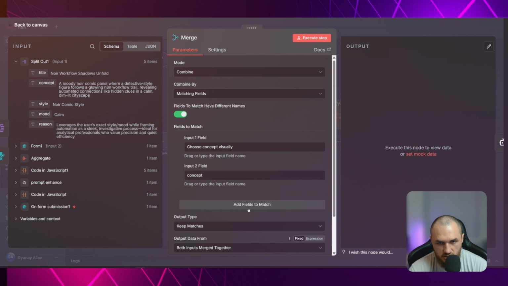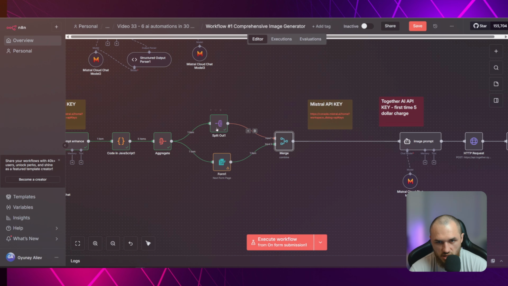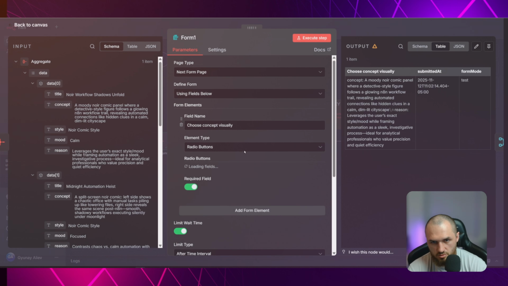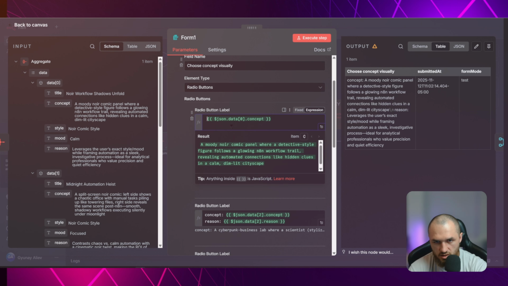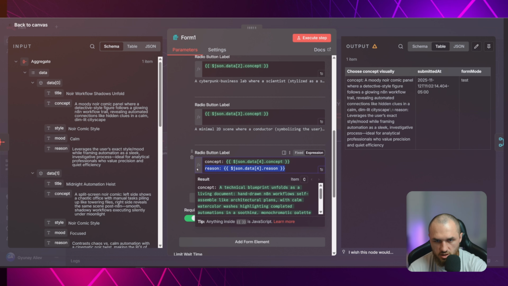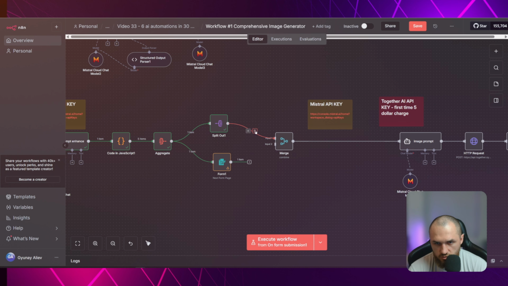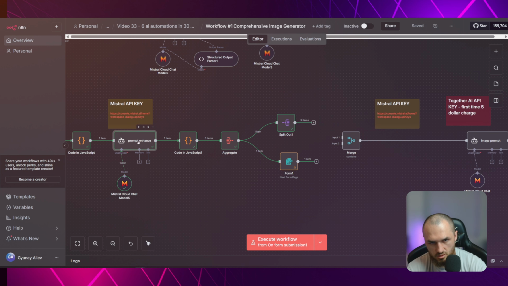And that's it. But now what we did, we have changed here and put concept and reason, so we have to remove them in the form. We have to remove them and leave the output of the concept only. You can make it work like this as well with the code node, but let's keep it simple. So let's run the workflow up to here again. Let's just pin this straight away in order to not generate the same things again.